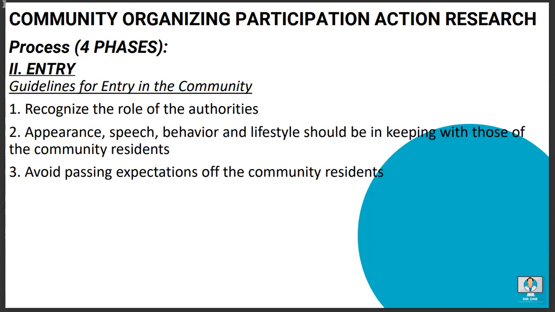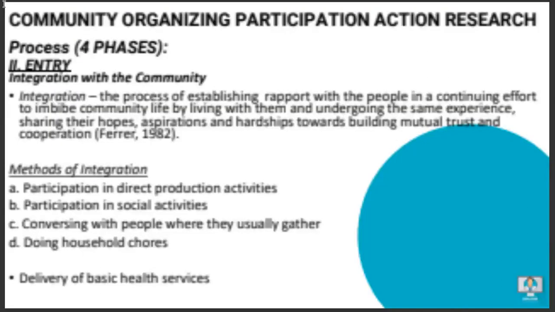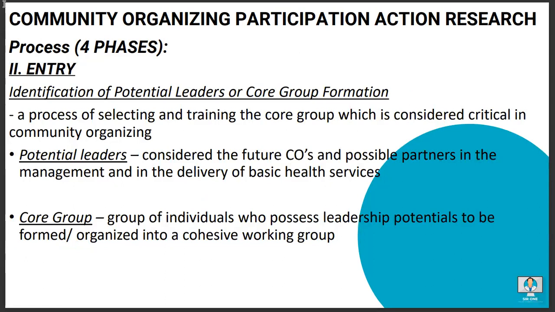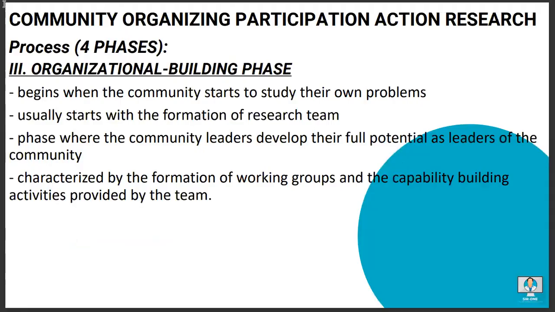And then, avoid raising expectations of the community residents. Okay, wag ganon. Expect the unexpected. And then integration with the community. How to integrate? You have to establish rapport. Makisama, makisalamuha. Be professional. And then methods of integration: participation in direct production activities, social activities, kung saan sila nag-gather, delivery of basic health services, nag-BP or vital signs, health education. And then, identification of potential leaders or core group.